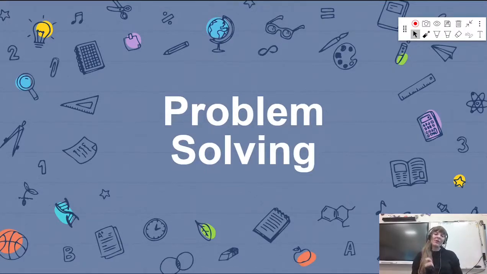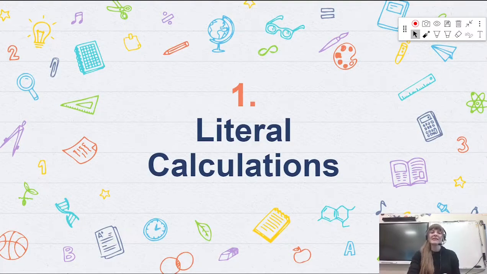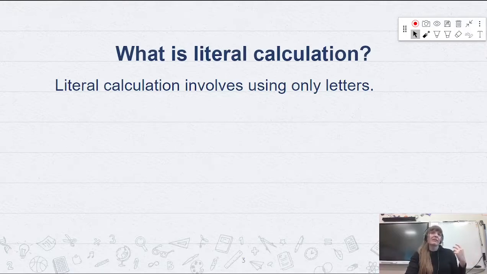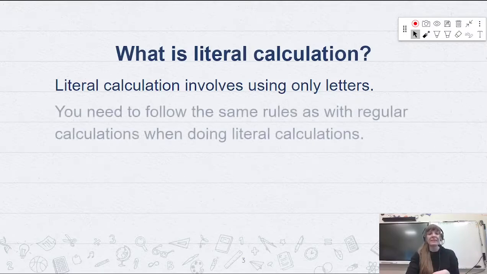Today, we are going to review some basics when it comes to problem solving, particularly when it comes to algebra and performing literal calculations. So, what do I mean by literal calculations? A literal calculation involves a calculation that only uses letters, essentially. It just uses variables. There are no numbers involved. It's just variables and letters.